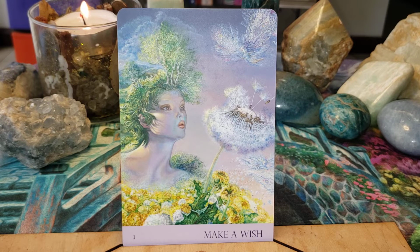Now, with this one, we're getting ready to see if you really need the guidebook or not, because I know a lot of people would rather learn the deck without it. And it looks like, I guess if you got this card for a client, we'd be telling them to make a wish. We all make wishes on these and blow them, so maybe this person needs to wish upon a star or something like that. I mean, you could use it without the guidebook is my point, but for me, I would definitely read it.